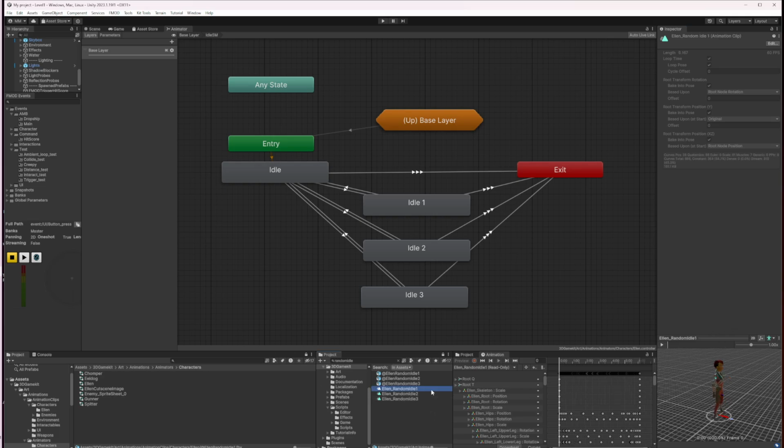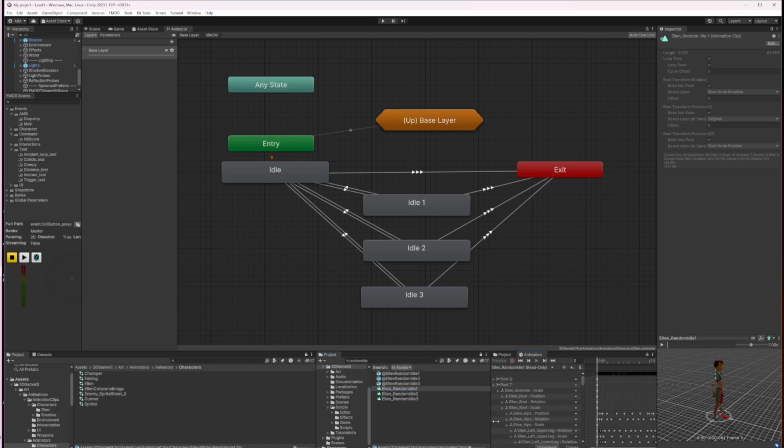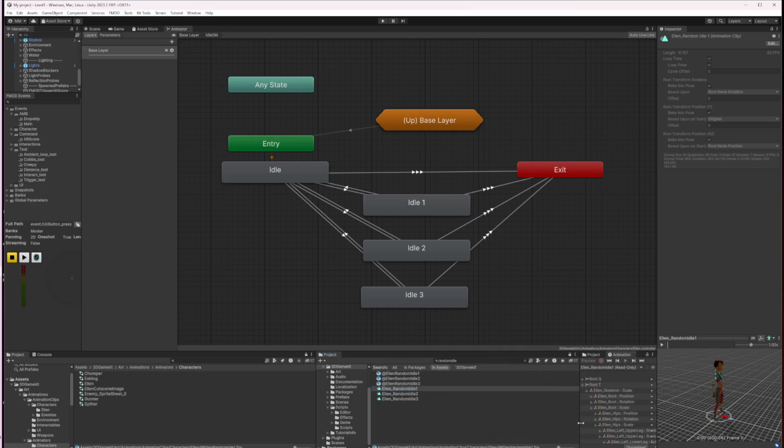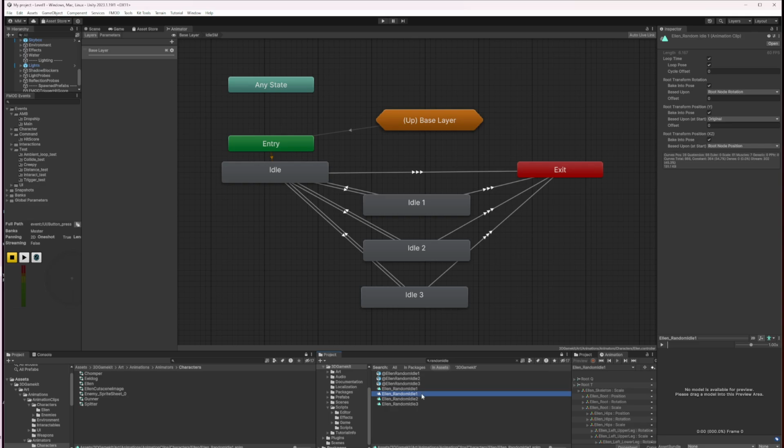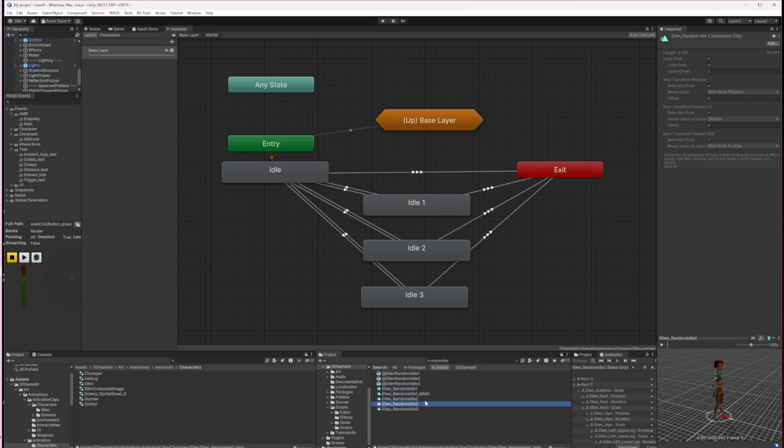We're going to be targeting these files here, and these are read-only files. They're .fbx files, which I think is from Blender. So you can see that if we just expand down the bottom, it's a .fbx file. So I'm going to just duplicate them all, and then you can see it turns into a .anim file. And then I'm just going to rename it with my initials at the end. I'm going to do that for each of them.